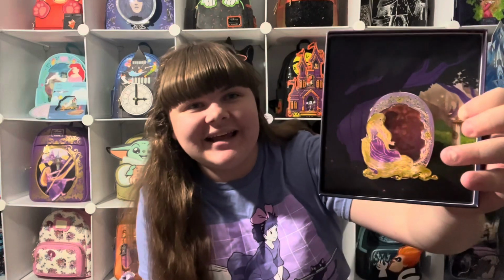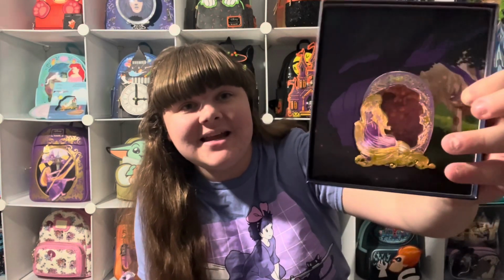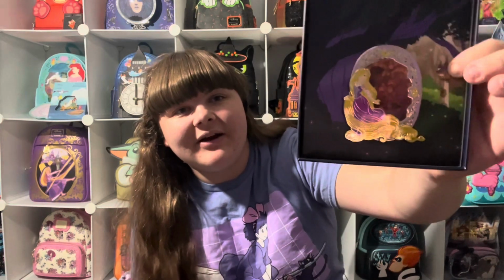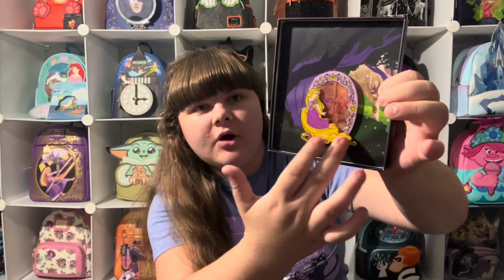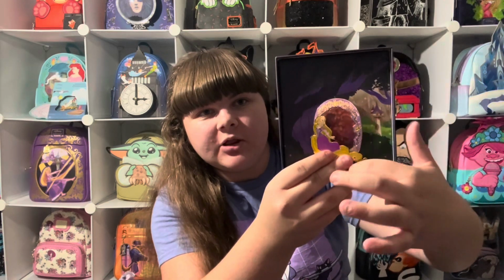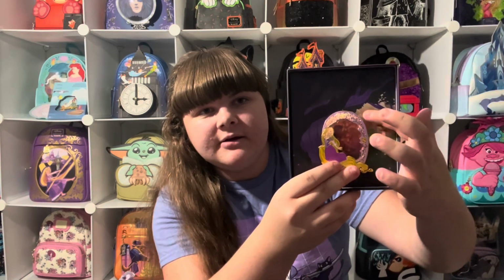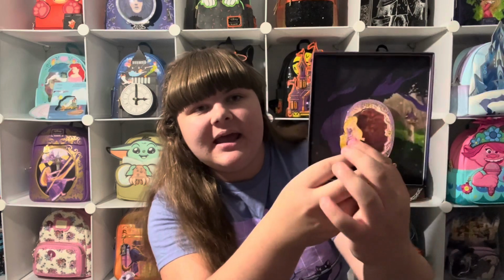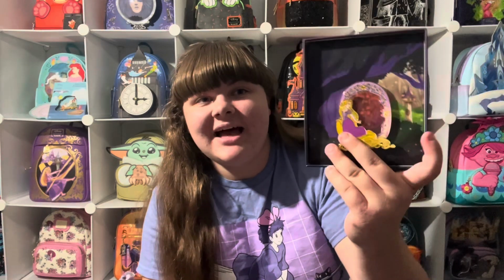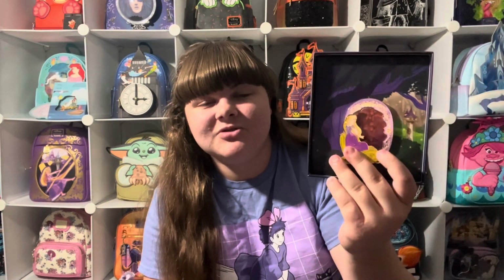I love how she's so shiny and metallic-y, and I don't know what word I'm saying. And then her hair is kind of long and flowing all over, just like it is on the back. And it has the same little symbols along the window, like the flower, sun, and flowers and stuff like that. And then it has the other scene from Flynn and Rapunzel on the boat to her painting the wall in her tower. And her tower is back here in the distance with the trees all over.